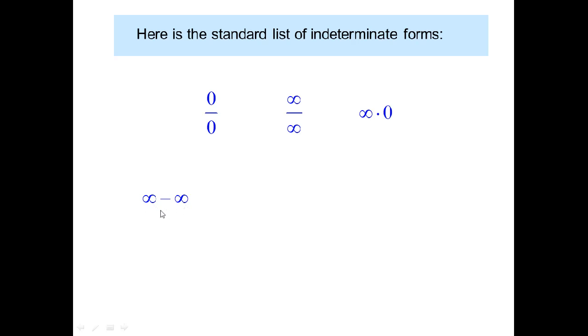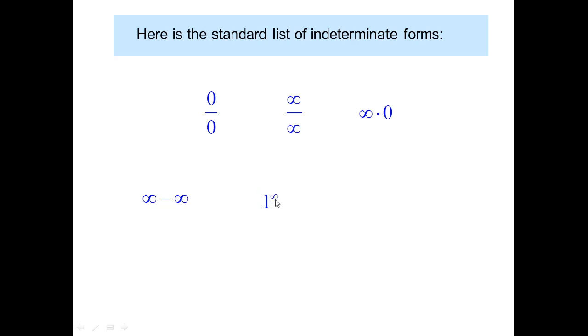Infinity minus infinity. When you're doing a subtraction or an addition or anything like that, you've got to remember that you've got to get a common denominator and get them together, because you're trying to get them in this form right here or this form right here. If you can get them in one of these two forms, L'Hopital's rule works. You can't just do L'Hopital on infinity minus infinity. You've got to change it to get it into one of these two forms. You can't just do L'Hopital's rule on infinity times 0. You've got to get it in one of these two forms. It's got to be a fraction, a rational expression, one polynomial or expression over another, before you can use L'Hopital.